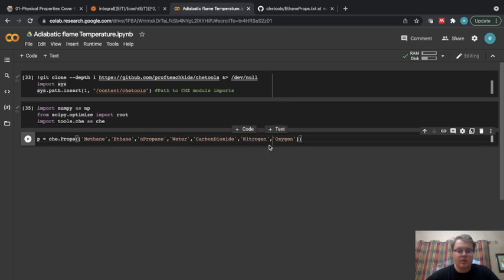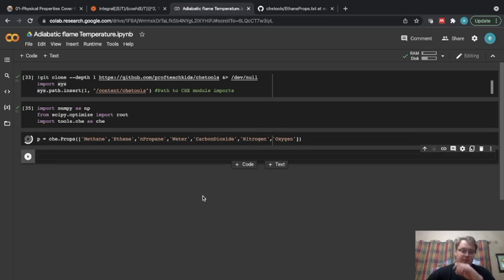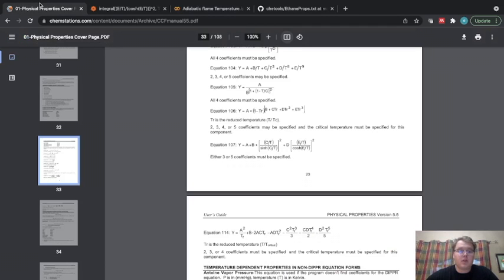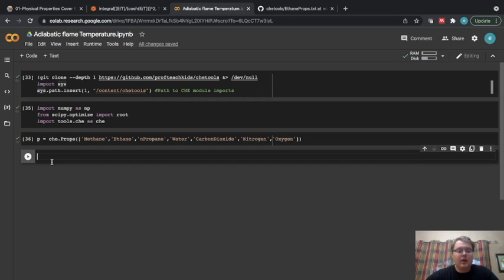And I believe that's all the ones we're going to need now. So Shift Enter, I've defined the properties of the chemicals that I'm going to be using. The next step is that I want to define the chemical equation 107 that I used. So remember, I took chemical equation 107, I integrated these two values in brackets using Wolfram Alpha so that I could have it as a function of temperature throughout the reaction from 298 degrees Kelvin to the unknown higher temperature of the flame. So I'm going to use those integrations, put them back into the equation, and then write it all out and define it here in my script.